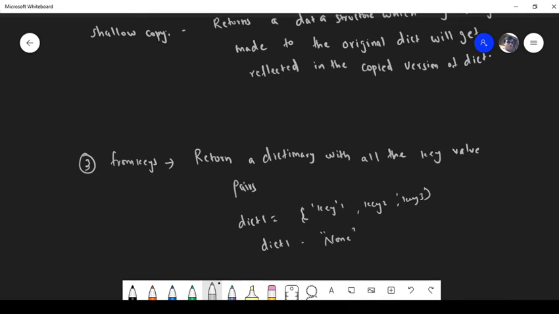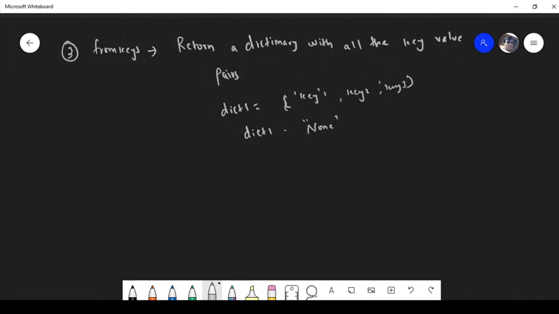So whenever I use fromkeys, it is going to return key value pairs if each key is having a value. Else it is going to return key value pairs where each and every key will have the same value, that is None. That is what fromkeys is going to do.